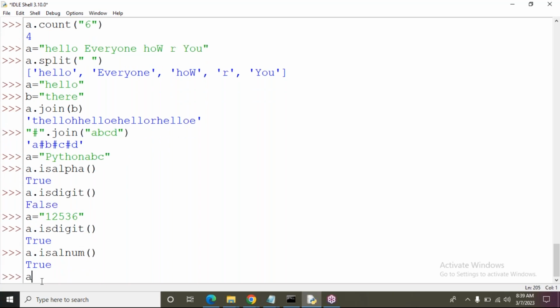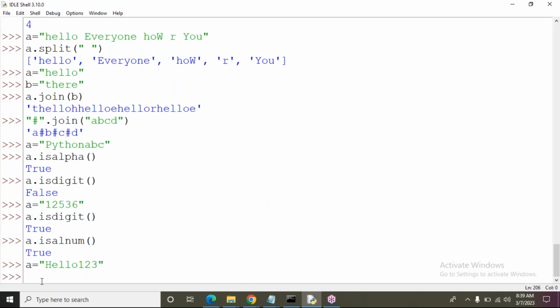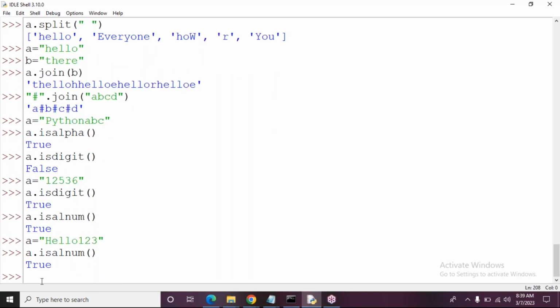So if I say a equal to hello123, here I have a combination of both, so when I say a.isalnum it will give you true. Even if all the elements are digits, it will give you true. Even if all the elements are characters, it will give you true. Even if you have a combination of both, it will give you true.